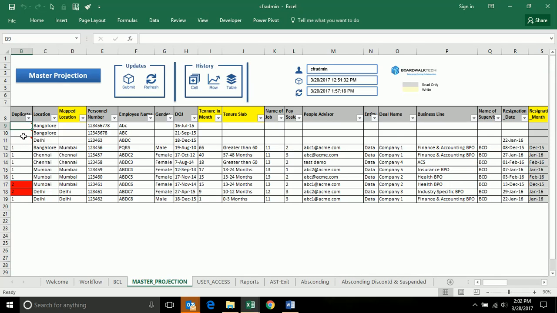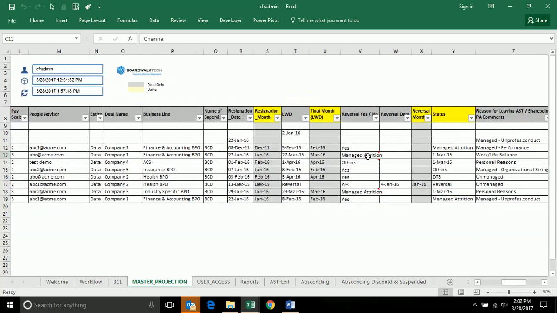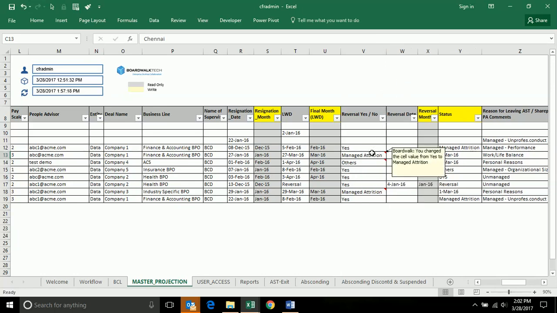And you can see here that new rows have been added because some new rows have been added to this exit file that have been brought in. And also you can see here that there's been some adjustments to the cell values that I had as part of the BCL coming in from the information inside of SAP.